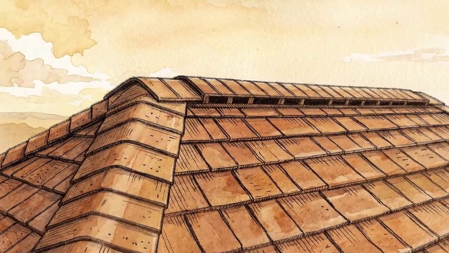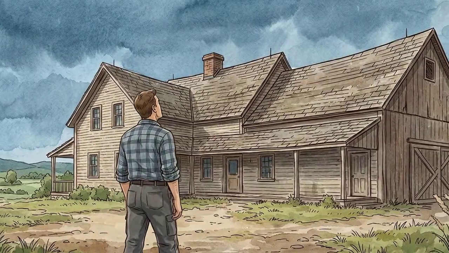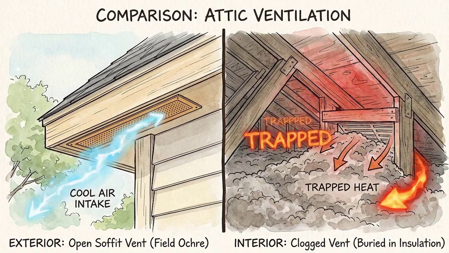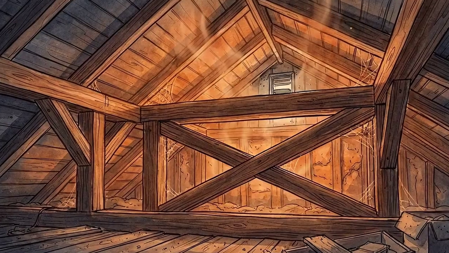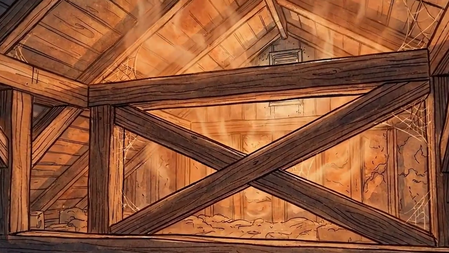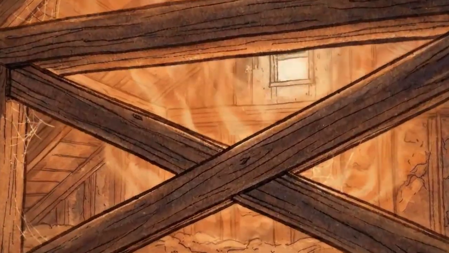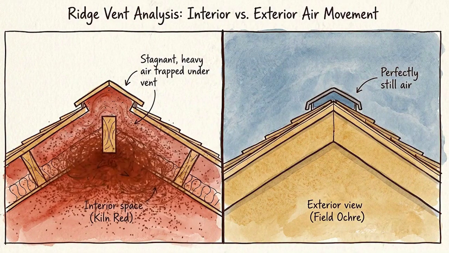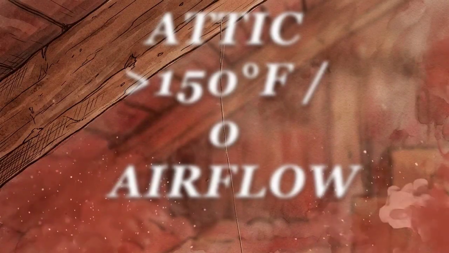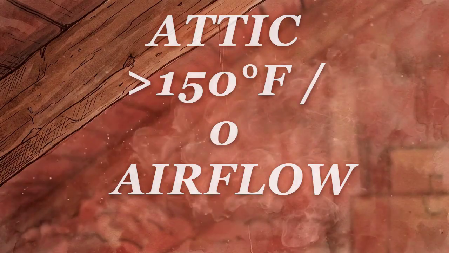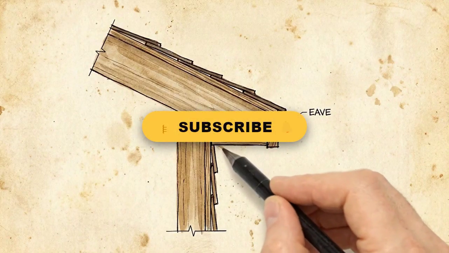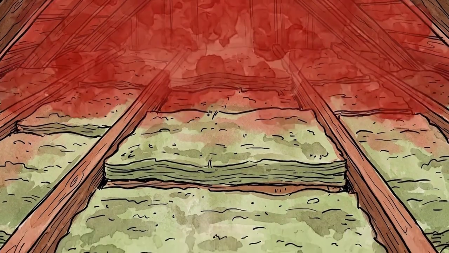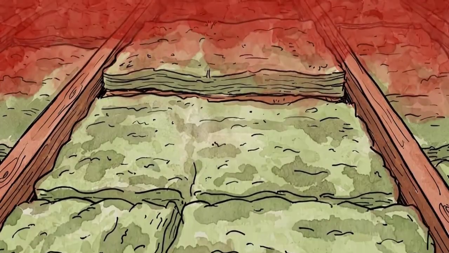Not visibly, not obviously. From the outside, everything looks correct. The ridge cap is there. The soffit panel has holes. The inspection checklist has check marks. But inside the attic, the temperature in July reaches 150 degrees Fahrenheit, 65 Celsius, and the ridge vent produces 0 airflow. 0. Not reduced. 0. Convection requires a pressure differential between intake and exhaust. If the intake is sealed, pressure equalizes immediately, and flow stops entirely.